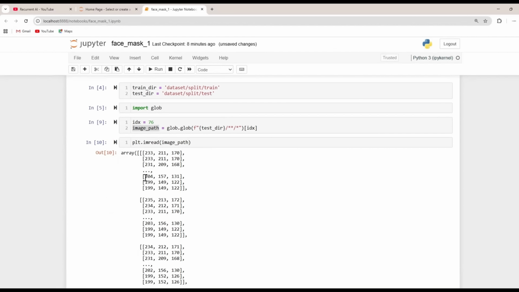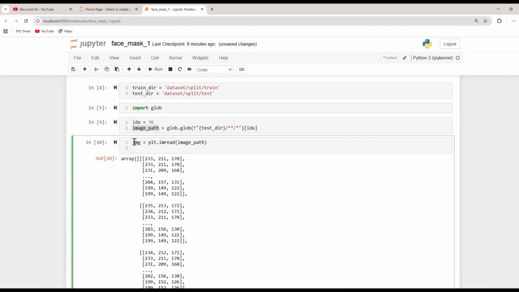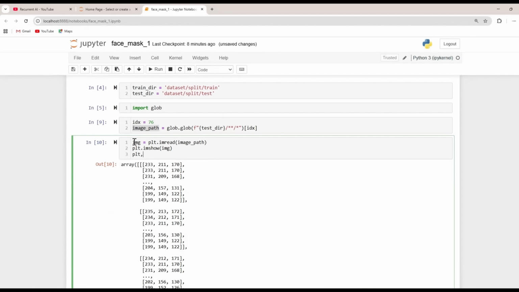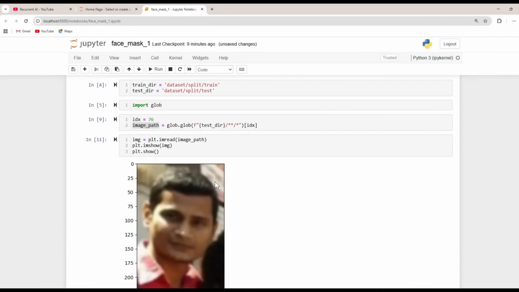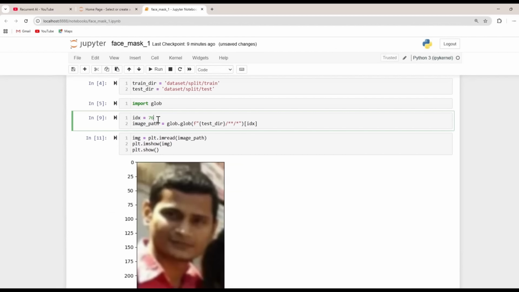Okay, I have read it here. These are in array format. Then img is equal to that, then plt dot imshow with that image, and plt dot show. So this is the image, and you can directly check it here.